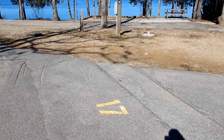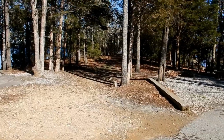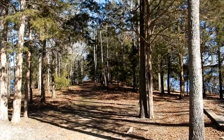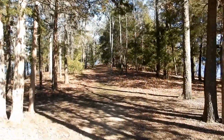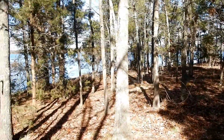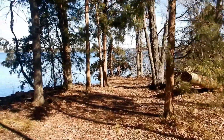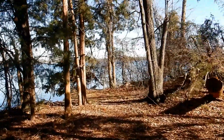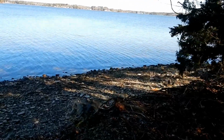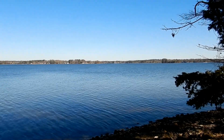Also, as you come around our loop here at sites 17 and 19, right in between those two, there's another trail that goes down here through the woods. So it's finally a nice day. Maybe I'll take a walk and see what's down here. Just like a little trail here that runs right in between on this little island that we're on. It wasn't very far. I made it to the end here. It's probably a tenth of a mile. And then you come down to right here and you could easily go fishing right here. And then you get a nice view of the lake.